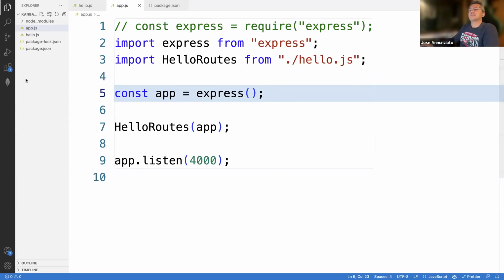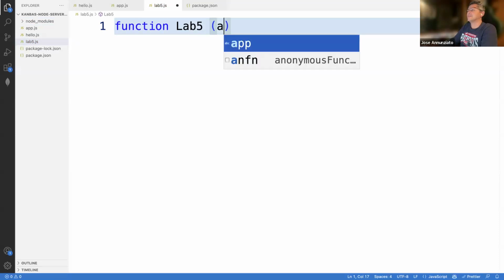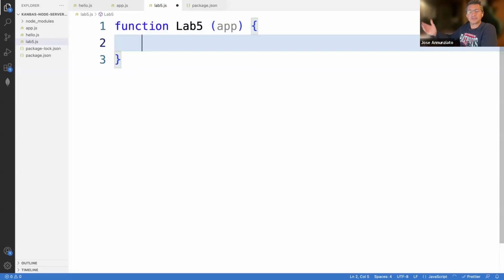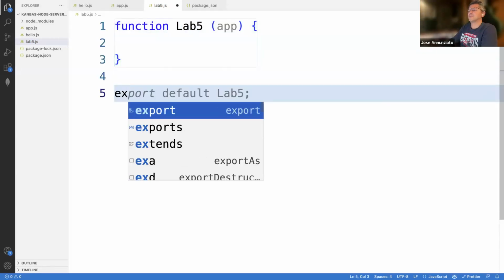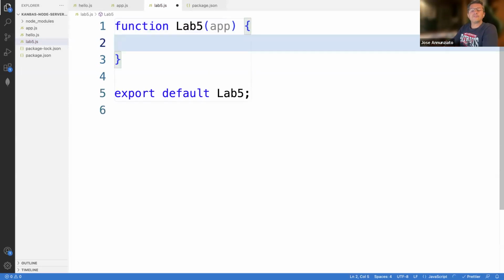Okay? So let's create a file here, and we'll call it lab5.js. And in here we'll create a function, say lab5, that takes as argument the app, a reference to the app express instance. We're going to export this lab5, and so let's create a couple of routes that can take arguments.